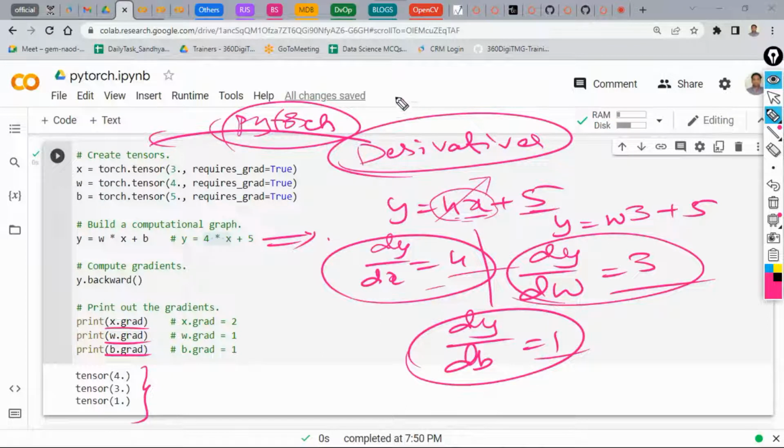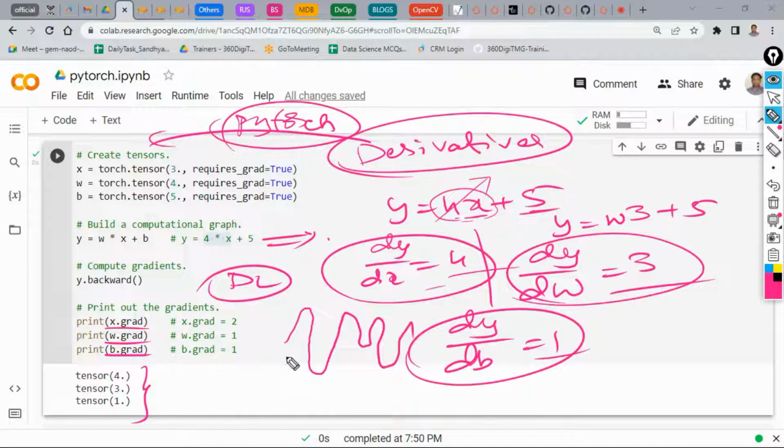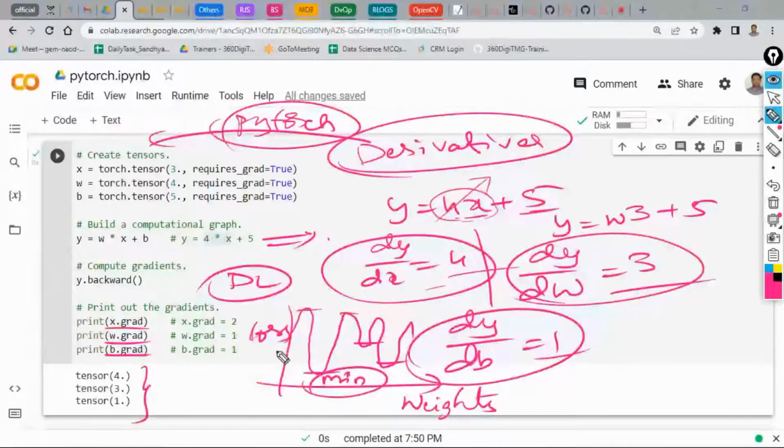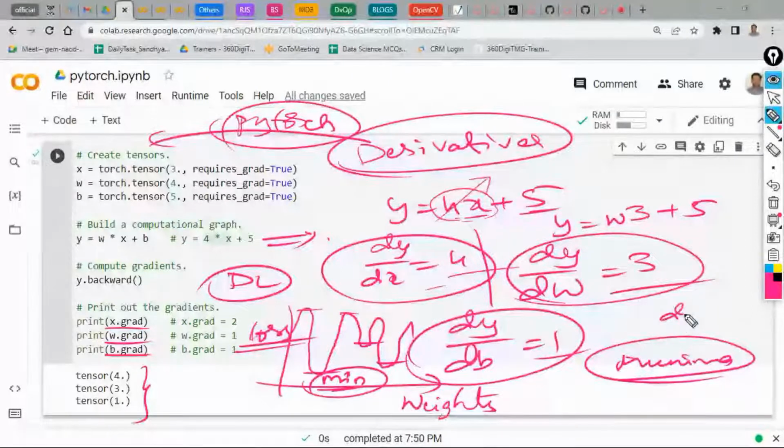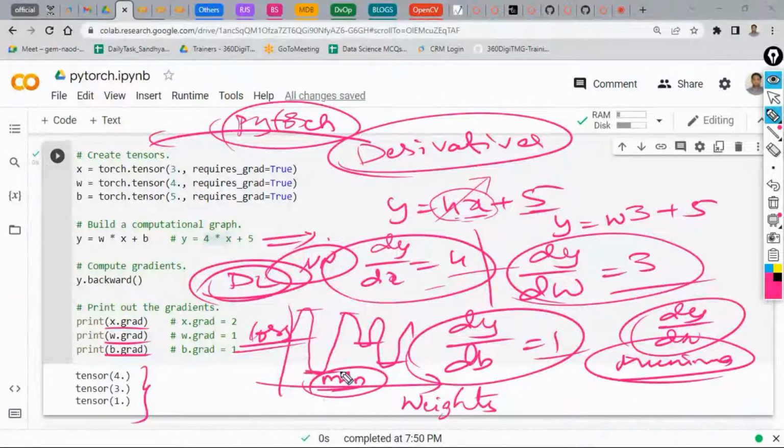So the rate of change is obviously required in deep learning because we are calculating the minimum cost. You can see the weight. With respect to the weights, we are calculating the loss function. So we need to have as minimum a loss value as possible. When you want to find out the minimum value, you need to calculate the derivative. So partial derivative is required. Hence in neural network or deep learning concepts, to reduce the loss function or cost function or error function, we are performing derivatives. Hence these derivatives are helpful in calculating with the help of PyTorch.